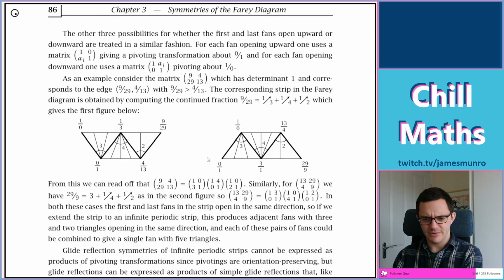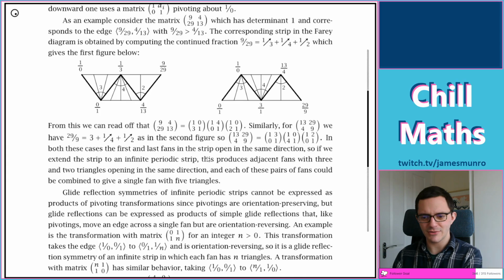This produces adjacent pairs with 3. Oh my goodness. Each of these pairs found we can make it. I no longer have any idea what we're doing, but I'm going to sort of push through. I'm a tiny bit under the weather. Can I use that? Can I play that card?